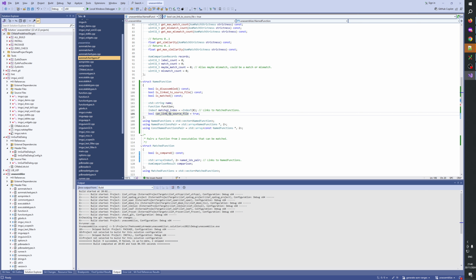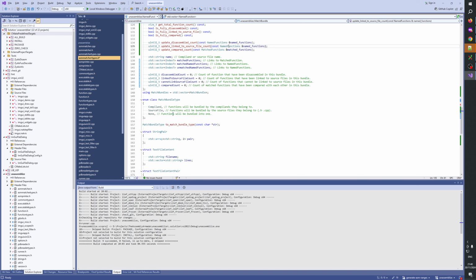Cannot link to source file. Can link to source file.